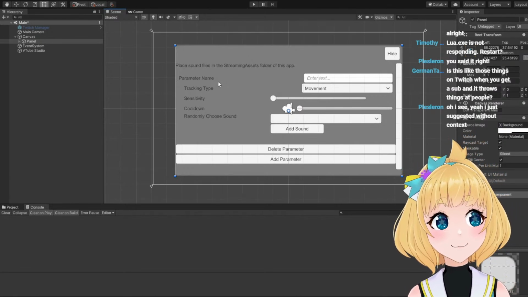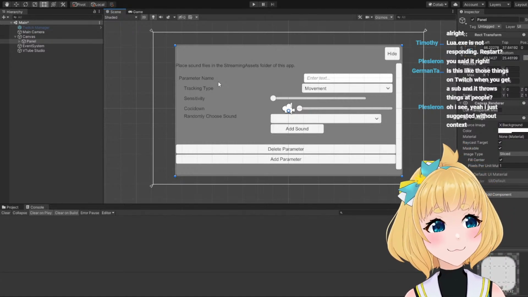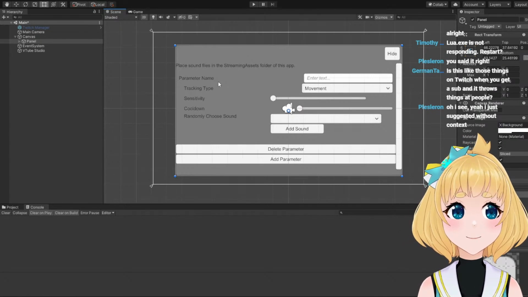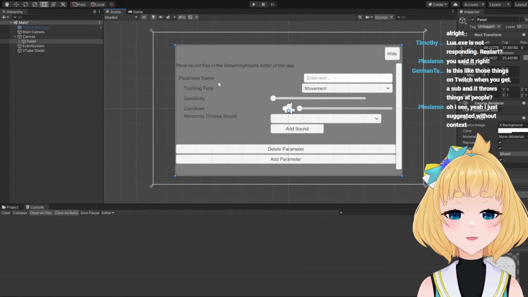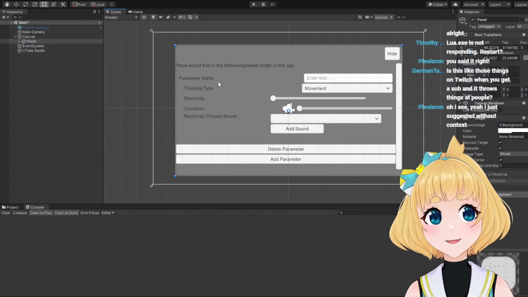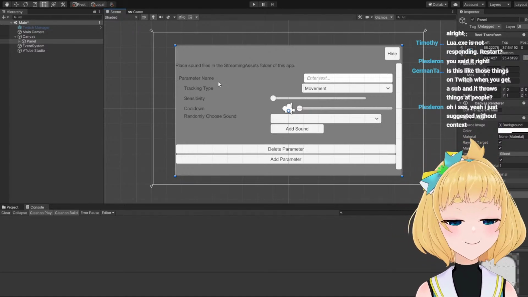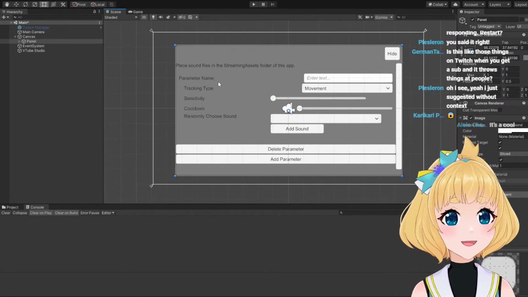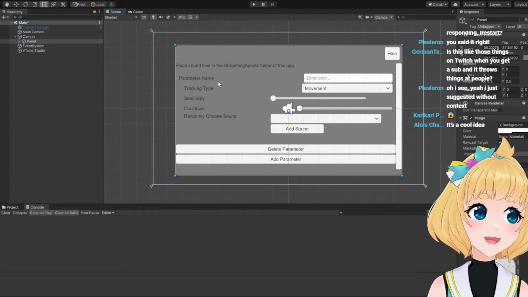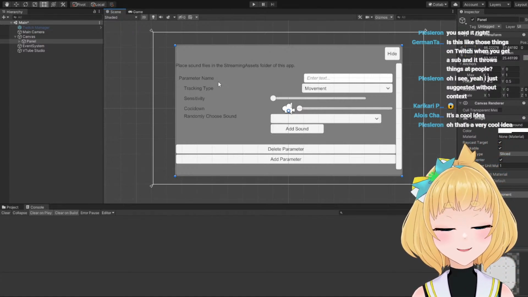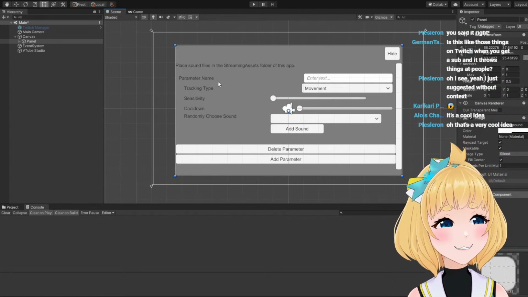But then someone suggested that I genericize it and make it so that the user can submit any sort of data they want. So for instance, let's say they have bells in their hair, or bells on their costume. Every time they move, the bells go ding ling ling ling, something like that. Right? I think it's a cool idea. It's a cool idea if I can get it to work.